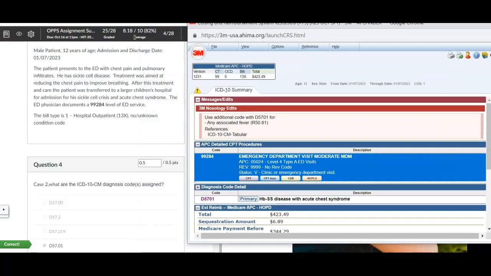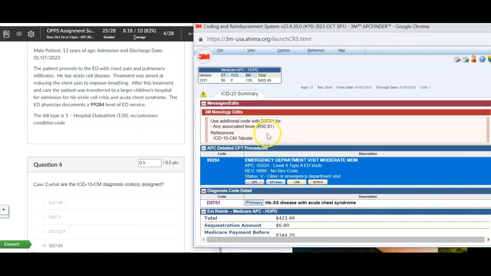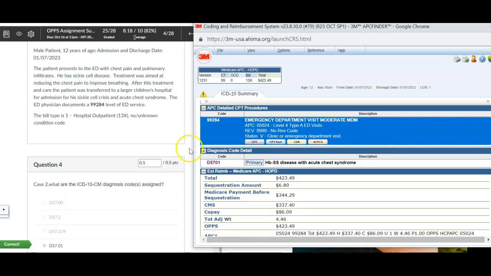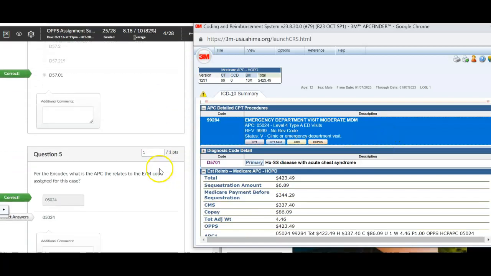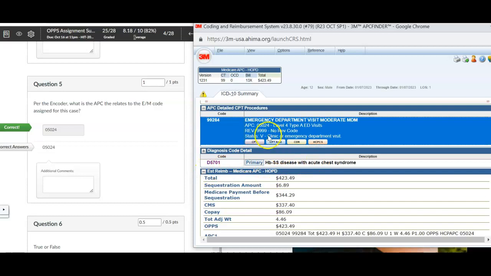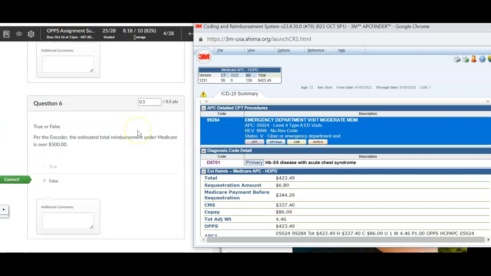All right, so now, one nice thing, you can always look here, make sure you use additional code only if it's present. Keep that in mind if there was a fever. All right, so let's move on down here. Once again, our number for APC is 05024, so level 4.